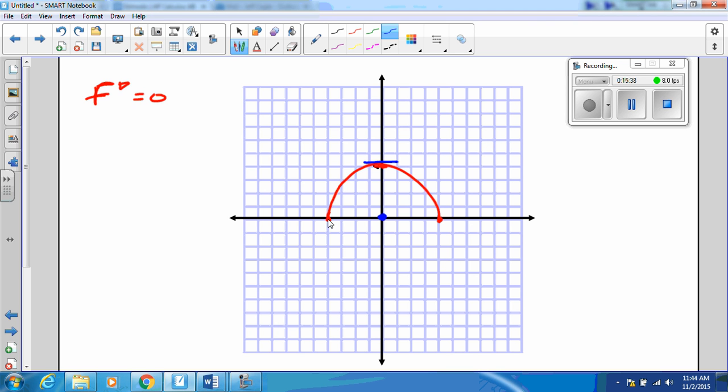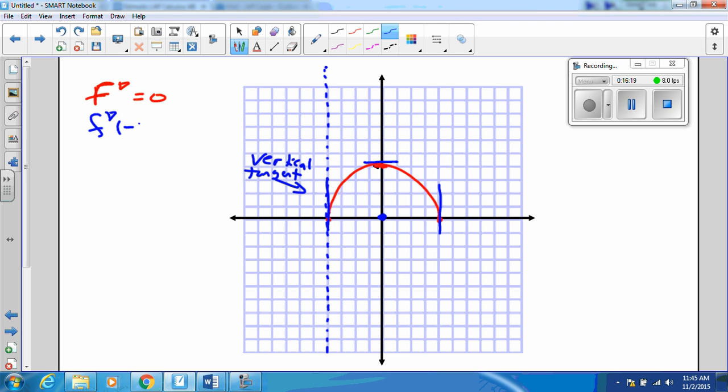Next thing, I'm going to go to places where the curve is the steepest. Where is the curve the steepest? At the endpoints. Now I have something really interesting that I didn't have with the other curve. What's true about my tangent line at the endpoint? Vertical. Watch those vertical tangents, because a vertical tangent means an infinite derivative. How do I do that? I'm going to do that with a vertical asymptote in my derivative. So f prime is going to have a vertical asymptote.